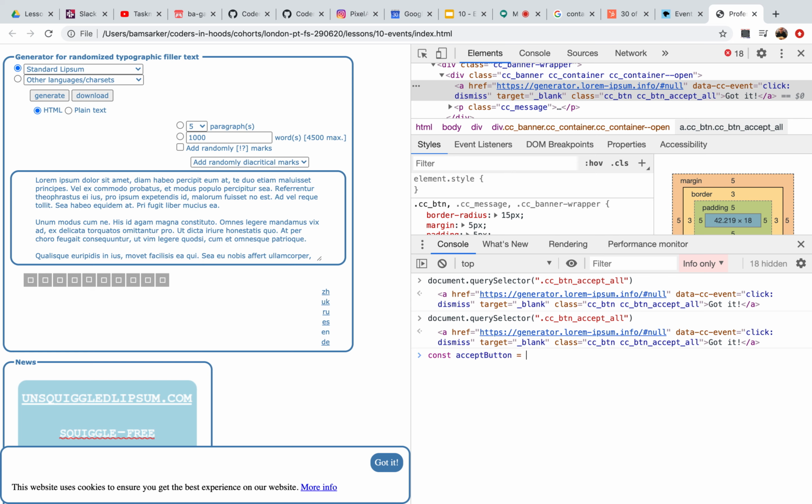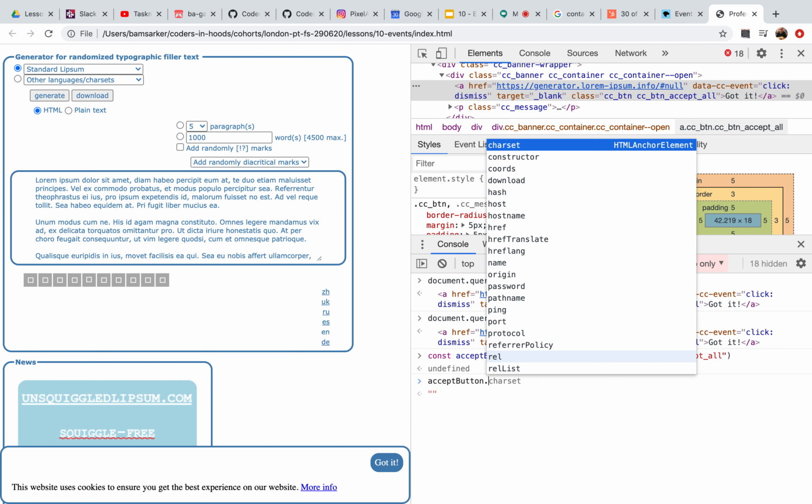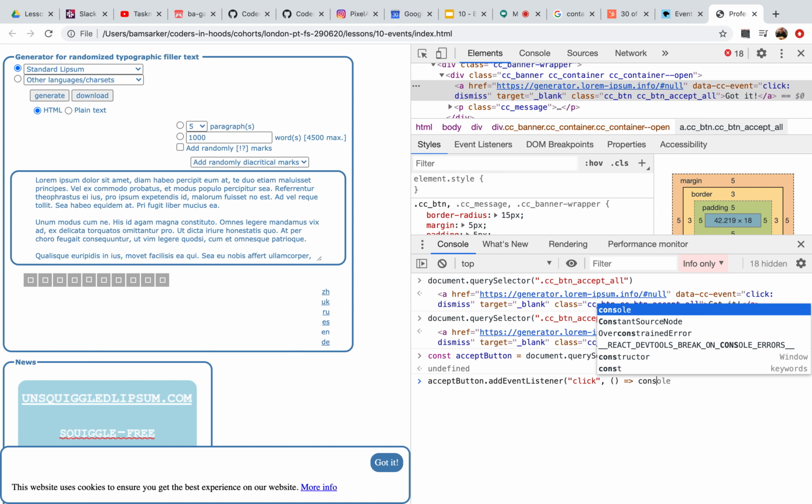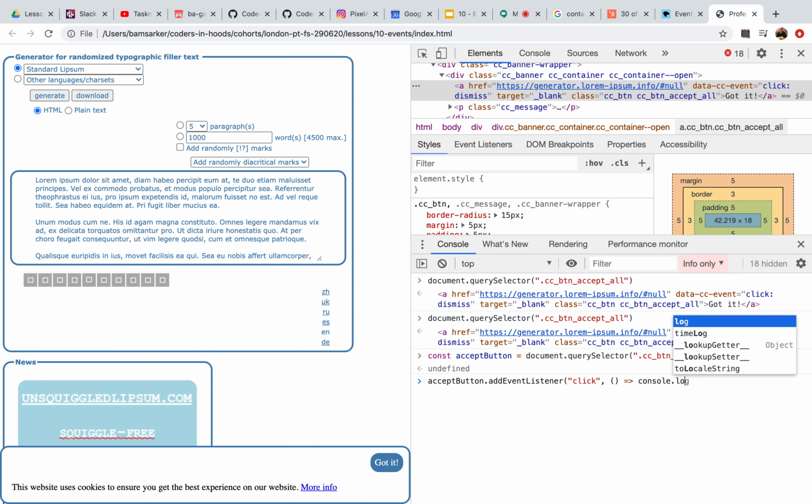Accept button is this, and then accept button dot add event listener, click, console dot log accepted. So an inline arrow function.